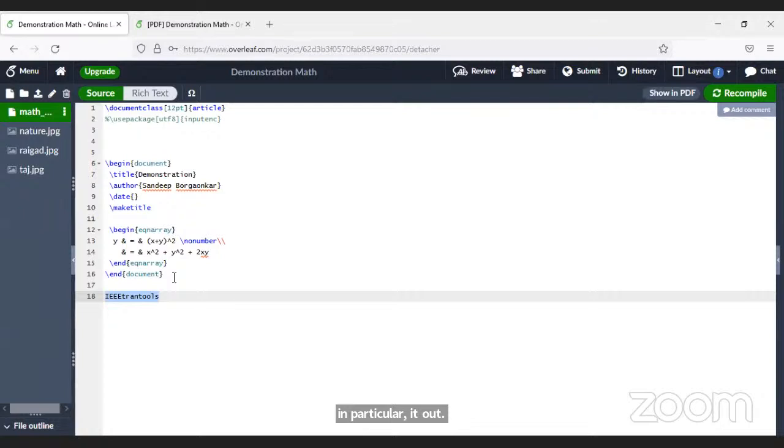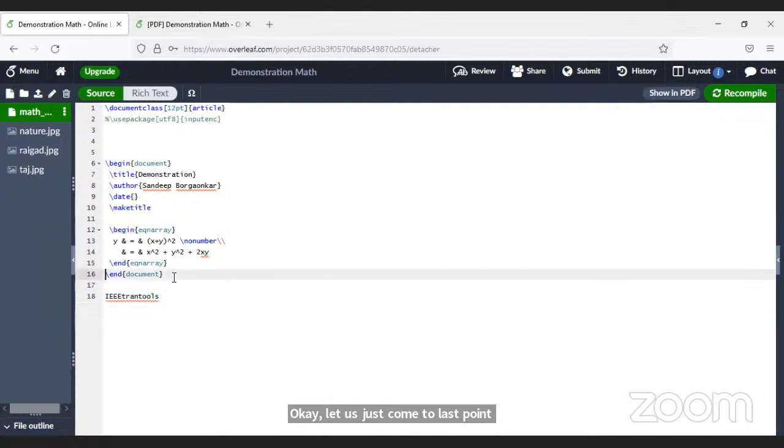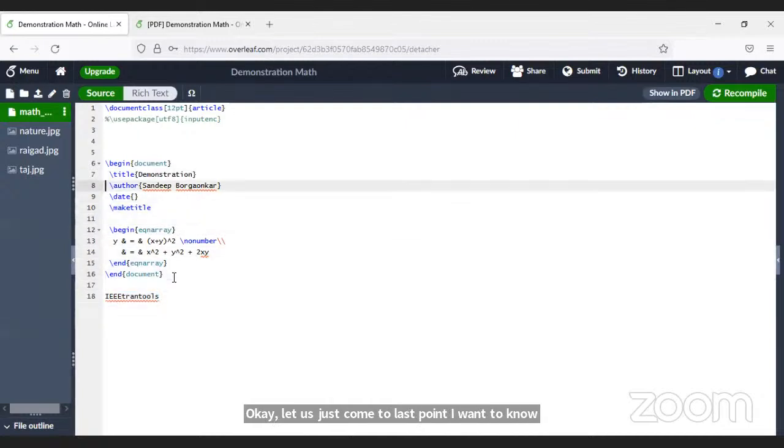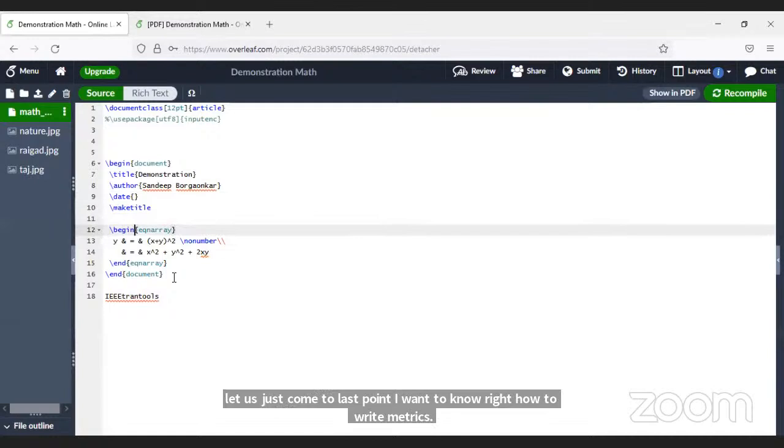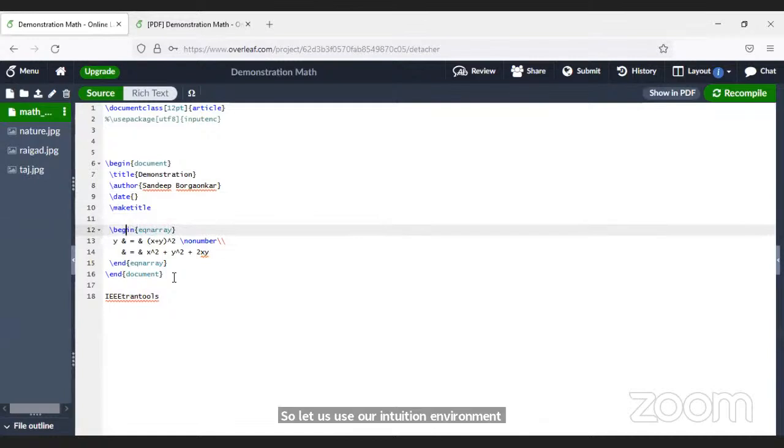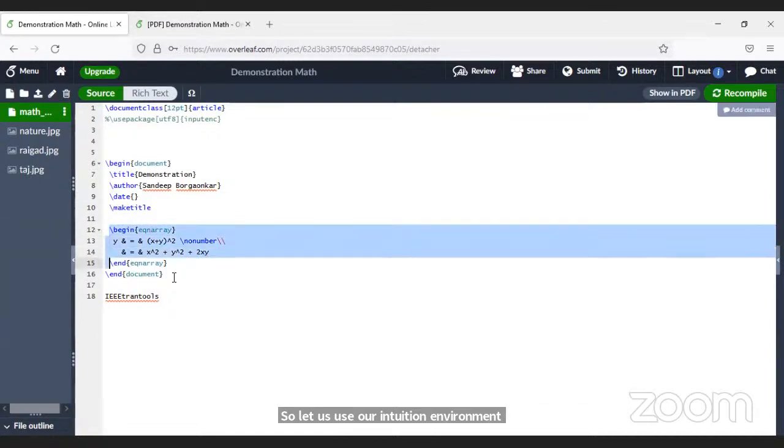Okay, let us just come to the last point. I want to show how to write a matrix. So let us use our equation environment, not equation array. I think you type it first. Sorry, I forgot to say that. You just type it, see if you are getting it on your own, and then we'll go to this last part, matrix, and then I think we'll stop.